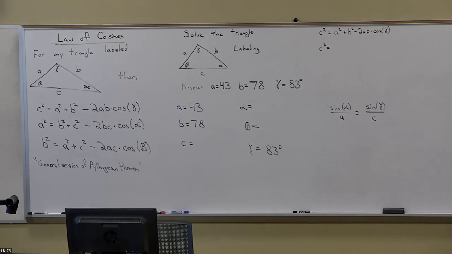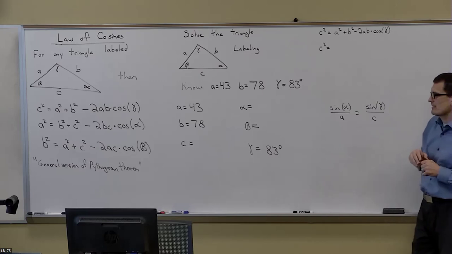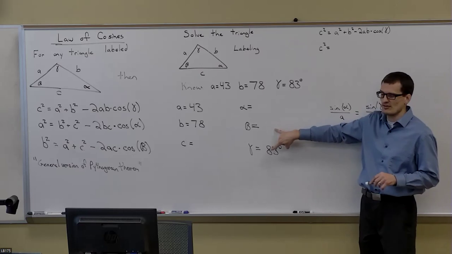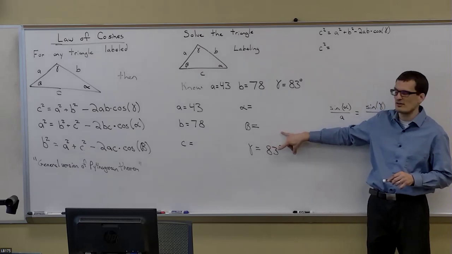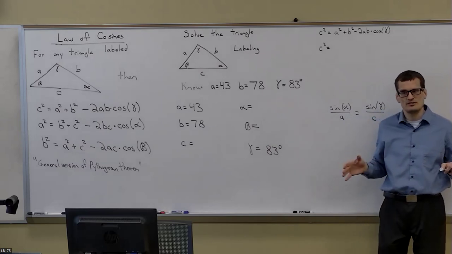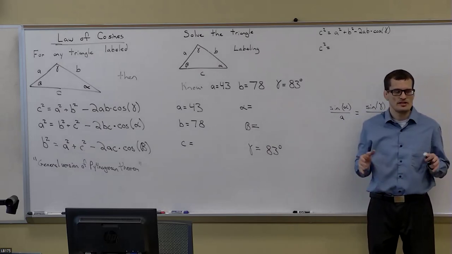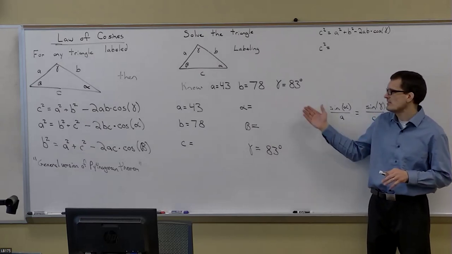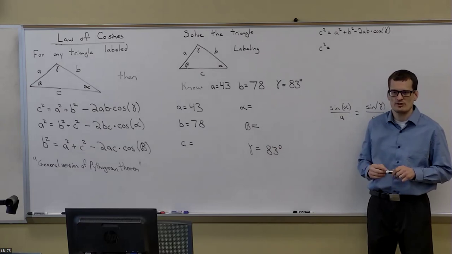All right, this is the same basic process that we had last time. I'm given A, B, and gamma. So I would check my law of sines first. First off, I check the angles to see if I have two angles. If I ever have two angles, I fill in the third, right? Always go the path of least resistance. You know what I mean? Go the easiest path. If you have two angles, figure out the third. And then use law of sines to get whatever you're missing.